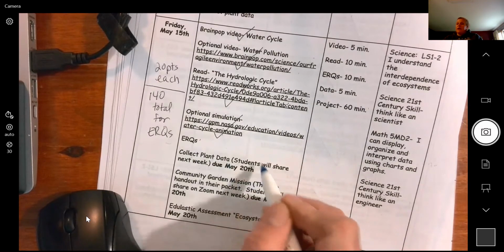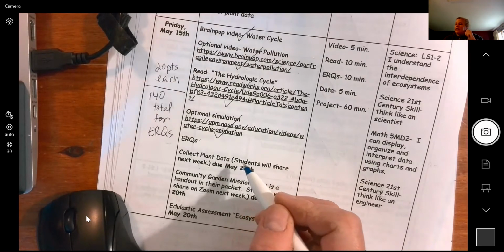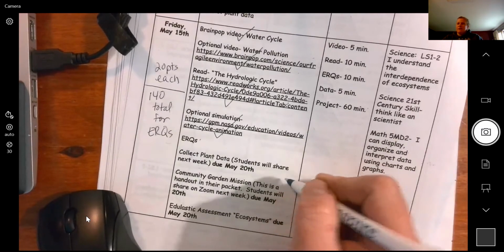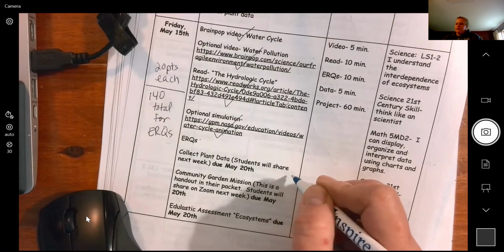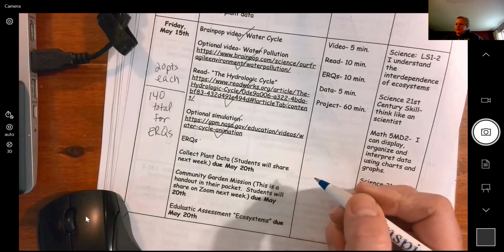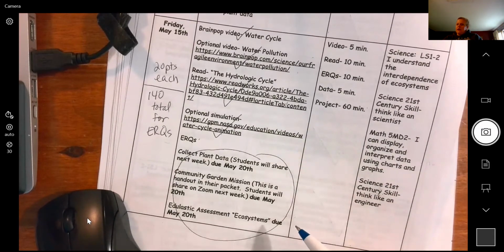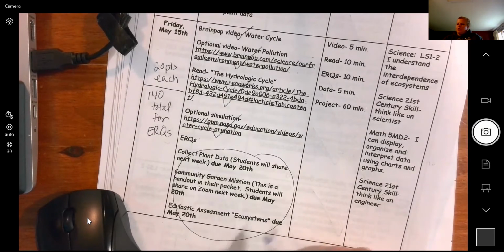Hopefully by now you've been able to collect some plant data. We will definitely post some other videos once mine starts sprouting and I collect data, and we'll also look at these in our Zoom meetings. If for some reason you aren't able to collect data because the weather's been so cold, it takes longer for seeds to sprout when it's really cold out. That's okay. You'll still have your plants to grow over the summer and you can observe them over the summer. So these are going to be more for Friday and Monday. Then starting on Monday afternoon in Zoom, all we're going to do Monday and Tuesday is present several of our projects. There will be a short Elastic Ecosystems assessment, and I'll post that on Friday as well. It'll be less than 10 questions.